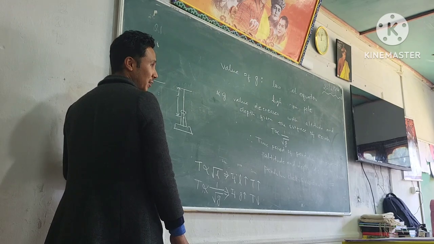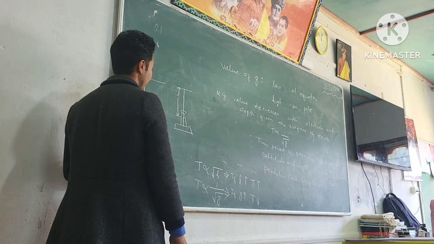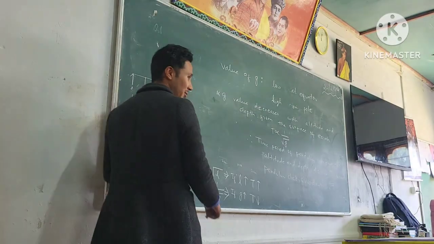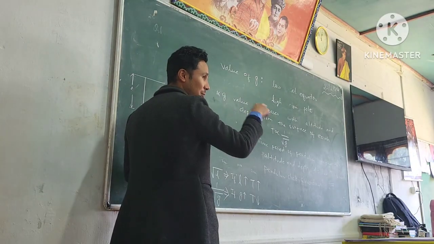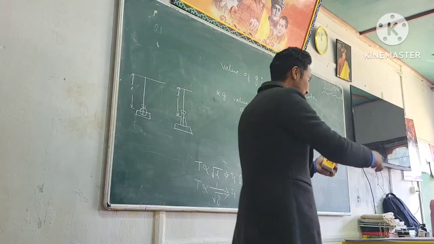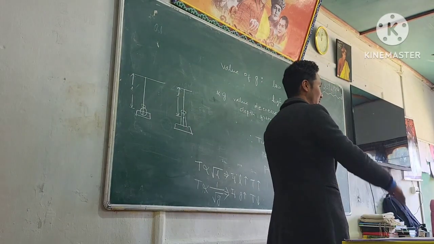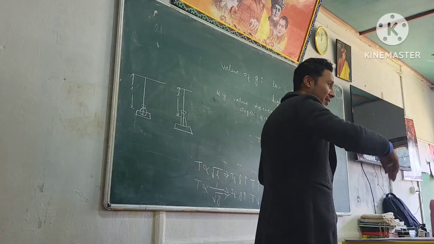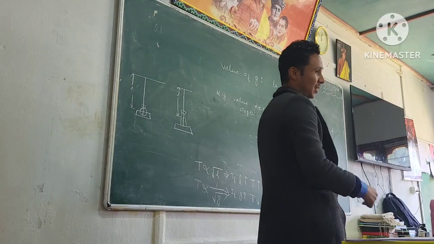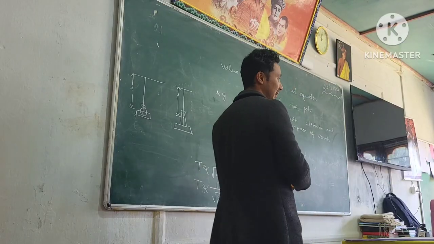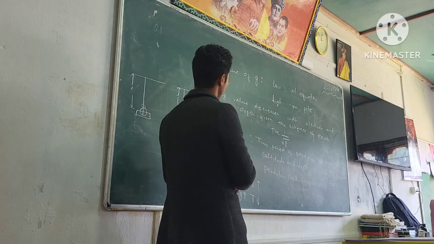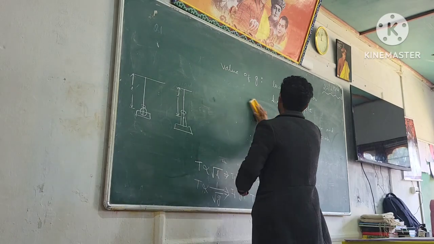So what do you think? Will the time period increase or decrease now? When you stood up, the length decreased, so the time period will also decrease, because the time period is proportional to root L. You might have seen that. If you sit and oscillate, you oscillate a little slower. If you stand and oscillate, you oscillate faster, because the time period is decreasing. You can do that experiment next time you play on a swing.